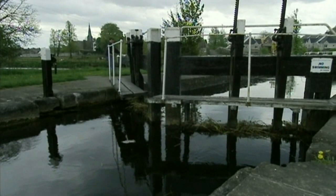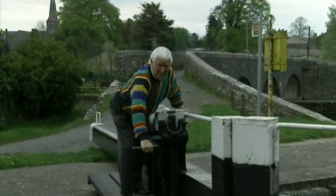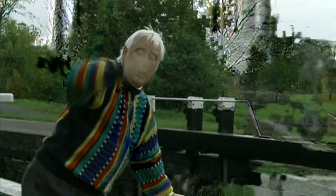Good, but look, well, this is working beautifully. You know, I think I'm going to have to ask for Paddy's help on this one. There's a deep drag here, do you need that? Really open, the boat can go out and right down the canal until it meets the next one of these.